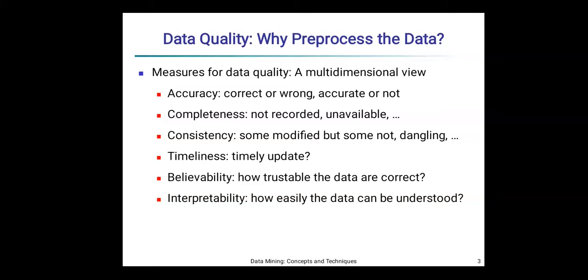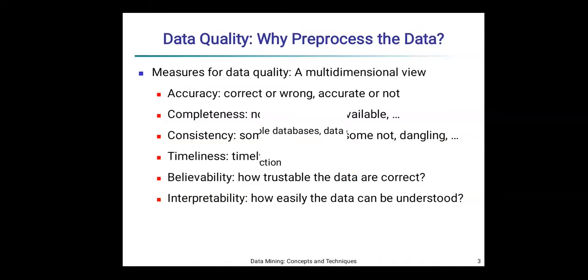Data quality plays a very important aspect when you want to have the processed data. The processed data should be accurate, it should be complete, it should be consistent, it should be timely available, then it should be trustable, and it should be easily interpretable, that is, it should be easy to understand. So these parameters play a very important role when we want to use the preprocessed data. Whenever these parameters get satisfied, then only we can say the data which we have is the correct preprocessed data.